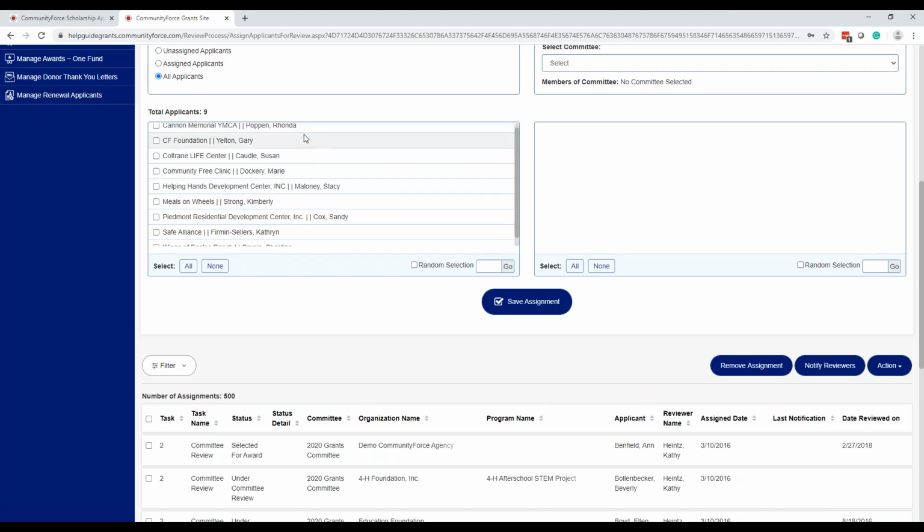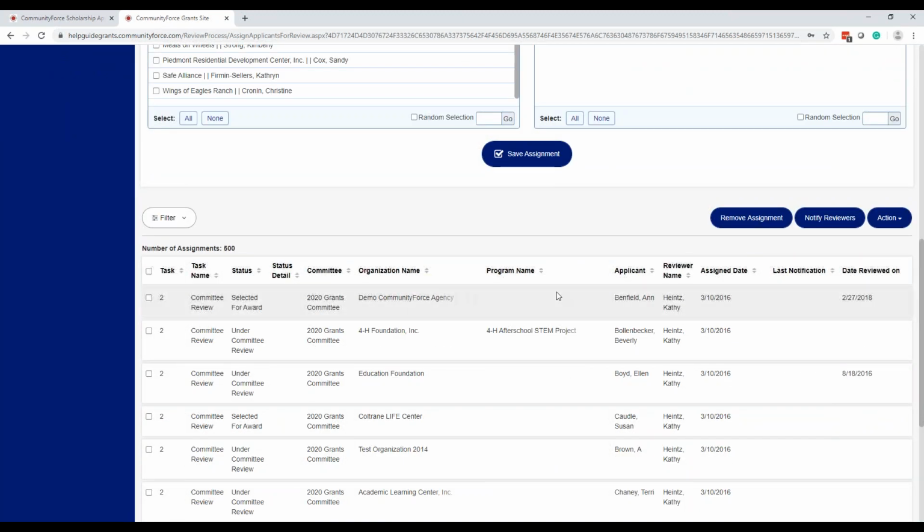And then also what's nice is when you're looking at the review down here, you're going to see that program name. If that program name is part of your process and that was built into the application, then that will show here in this column, and then you'll start being able to see the program that they were part of too. It won't show up here, but once you make the assignments down here, you'll be able to see that program. So you'll know, okay, this one here I assigned in this program, and yes, I did get the right committee member for that specific program.